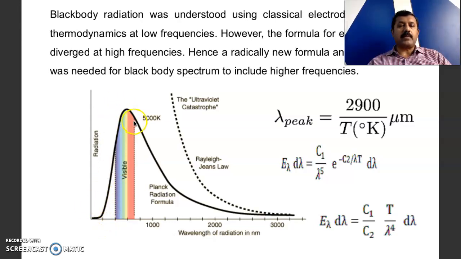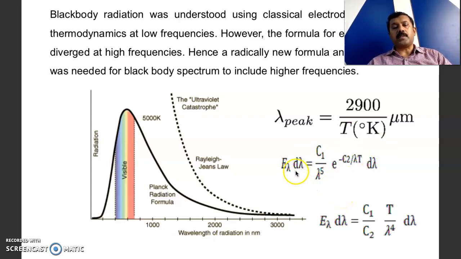So that is energy emitted by a blackbody in a certain wavelength range, say d lambda, from lambda to lambda plus d lambda. And he just designated it as E lambda d lambda. So E lambda d lambda is equal to some constant C1 divided by lambda to the power of 5, e to the power of minus C2 by lambda T, into d lambda. He was able to derive this equation by assuming that the emission or absorption of energy from a blackbody takes place in a continuous manner. So just by using the progressive wave concept, he was able to derive this expression.